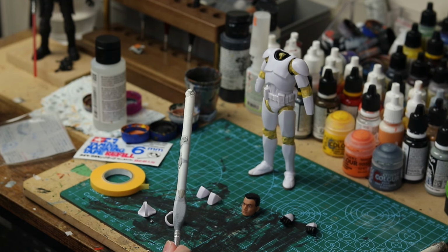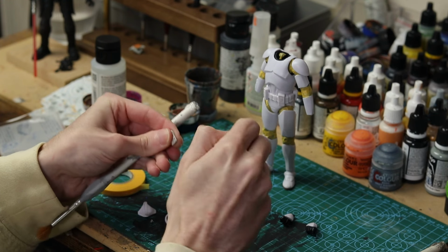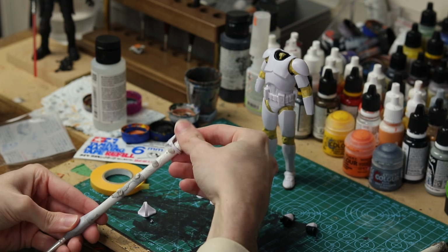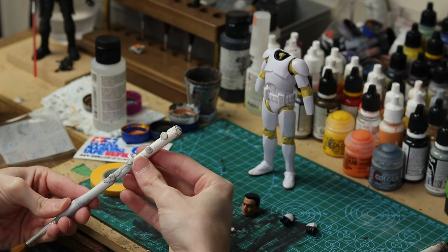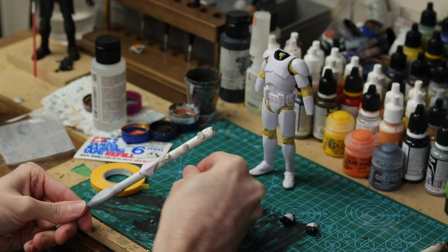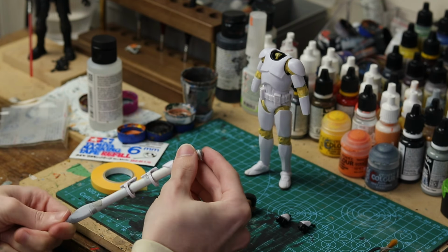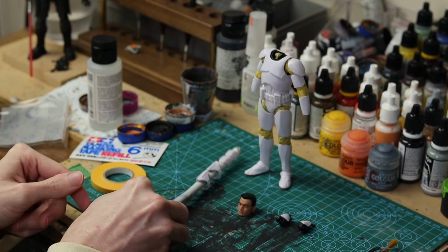Next I'll be using this old paintbrush that I use to put all of my elbows and knee pads on when I'm spray painting. Also use a little bit of blue tack, in this case I'm using white tack. It's the exact same thing but just a different colour. And this helps to keep the elbows and knee pads secure. And we're going to use this as the holder for spray painting. And there you go, the elbows and knees are also ready for priming.